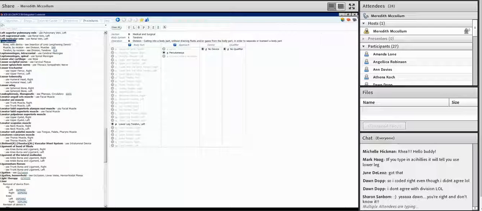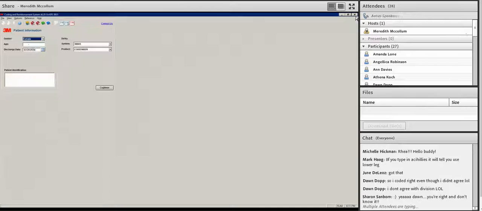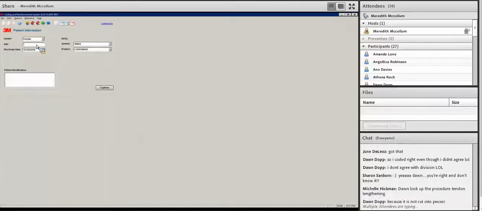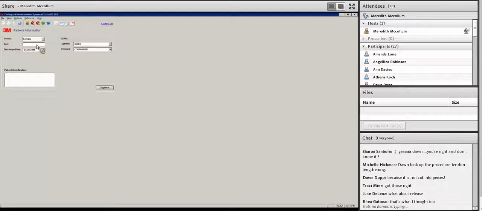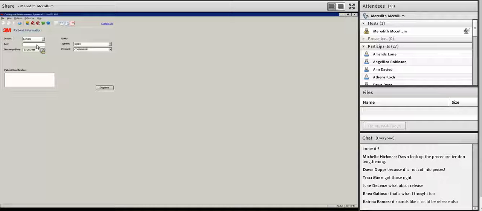Okay, so let me go back to the regular encoder. This week, when you start working on the male urinary system, this is where you're going to have to make sure and change the gender to male. Otherwise, you could run into some trouble in case you have a male body part that you're trying to code.